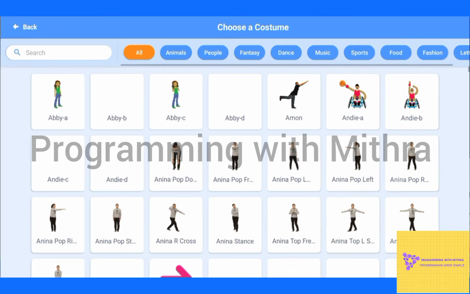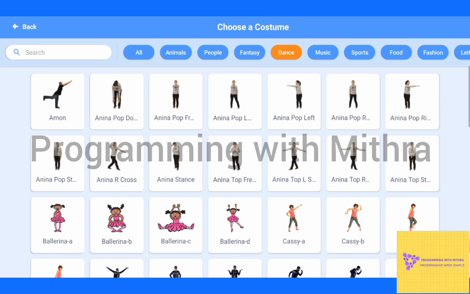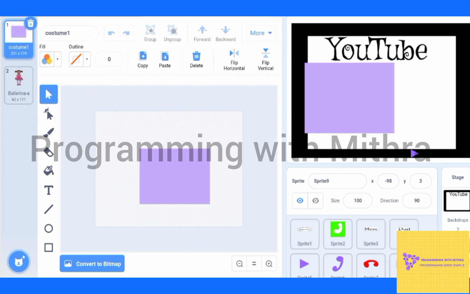Now choose a sprite. You can choose any dancing sprite. I'm choosing ballerina because it's only 4 costumes. So, copy, paste.